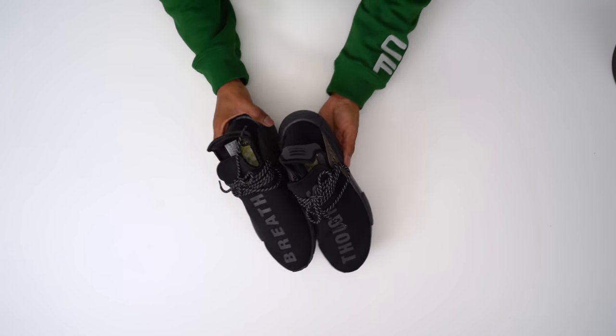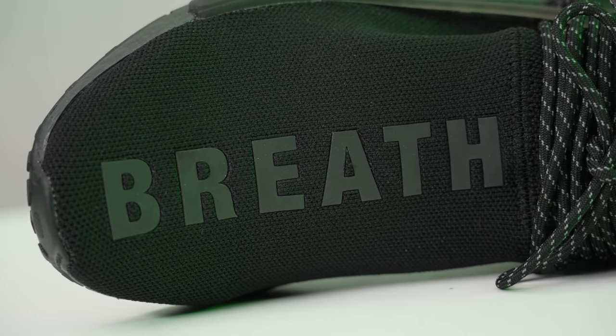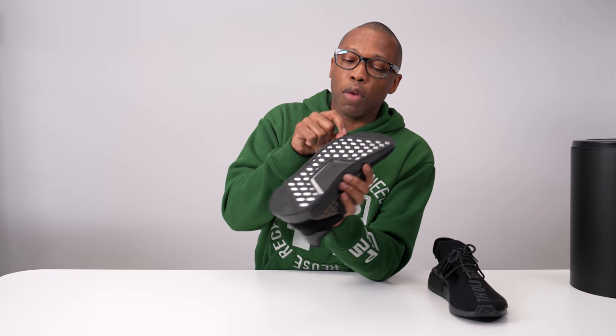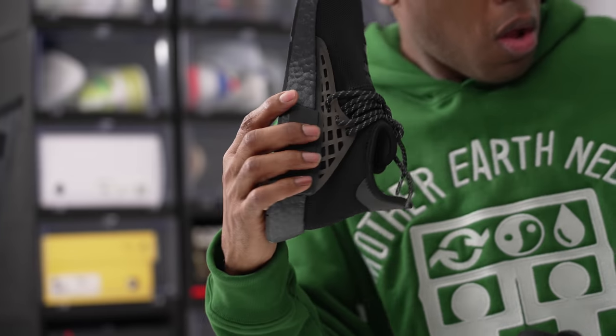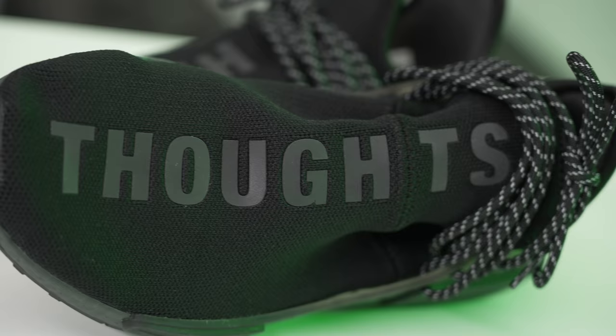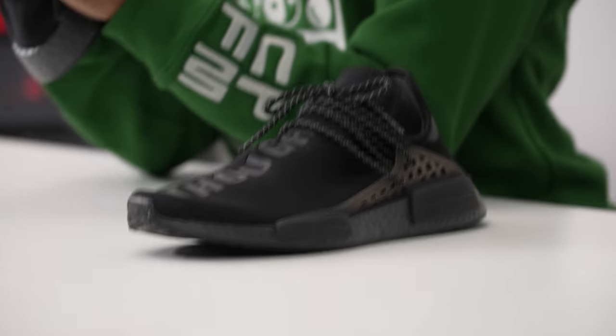NMD, obviously blacked out as well for the whole blacked out collection. This isn't the trail version of the Hu NMD. This is the lifestyle version of the Hu NMD. Obviously it has the Boost, but then you have a thinner outsole than on the actual trail version. The trail versions have thick nodules like you saw on the Gore-Tex boot. But then you have the Primeknit upper, and the black reflective laces, and then you have Pharrell's mind, body, and soul chart there on the inside.